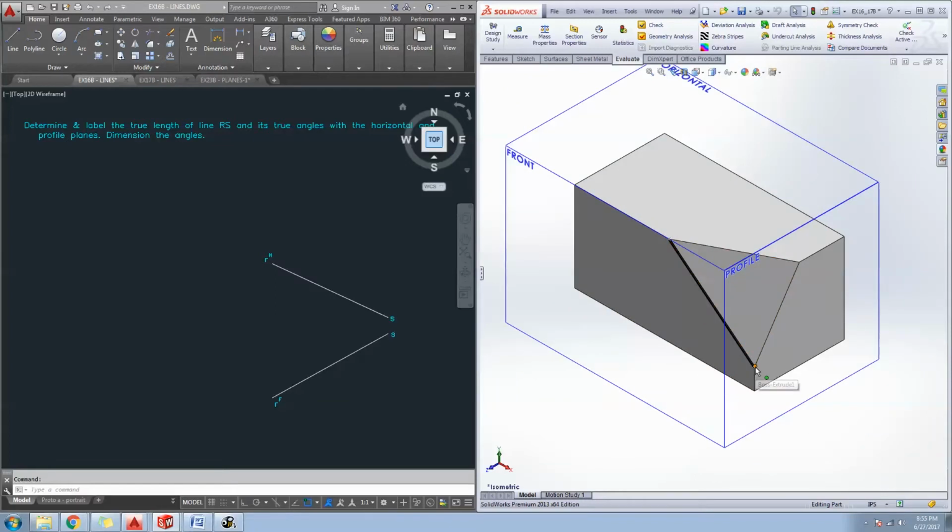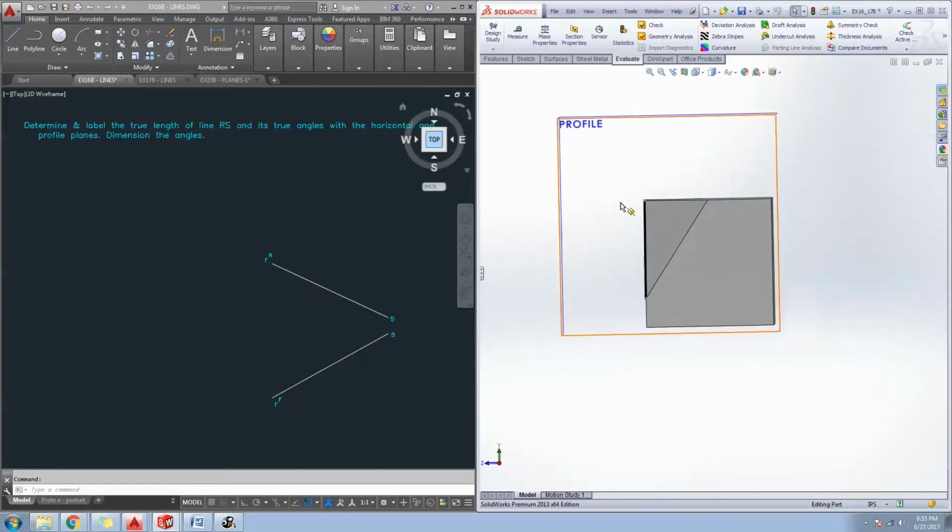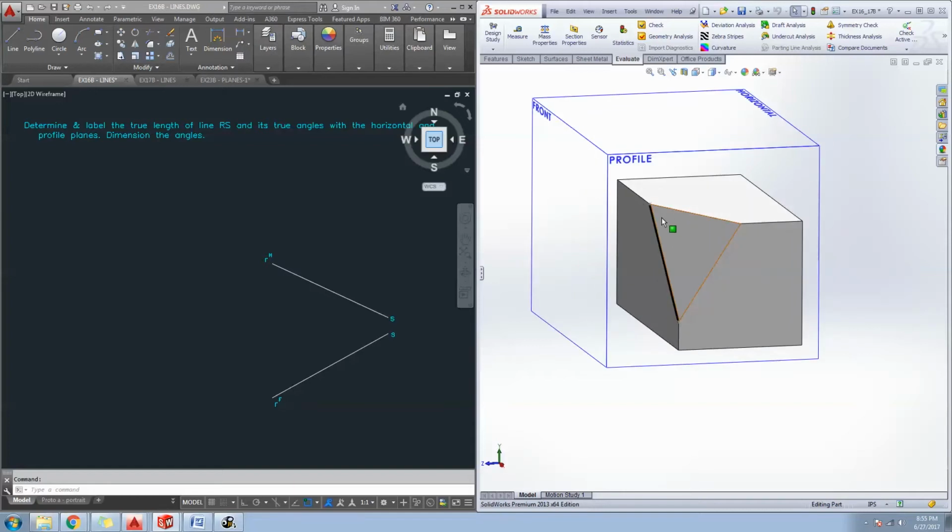If I trace this line out, just keep coming out in that direction, eventually I'm going to intersect with the profile plane. And if I go the other direction, if I start tracing up, eventually I cross through the horizontal plane. But it doesn't look like I ever intersect with the front plane. In fact, these two things are parallel with each other. Parallel is the mathematical definition for things that don't intersect. So we're going to call this guy specifically a frontal line, as opposed to just a line.